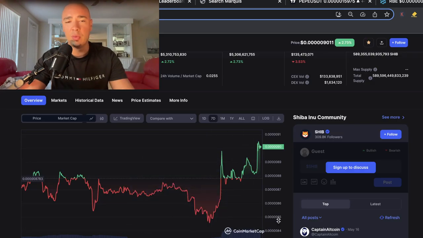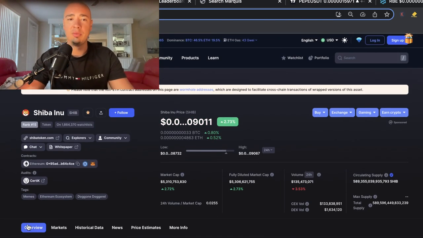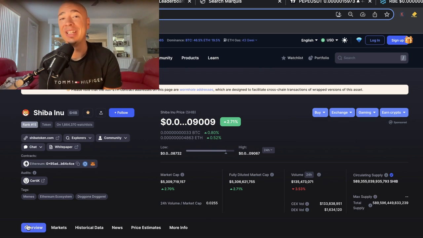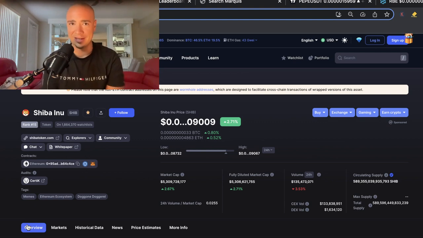So you're starting to see some of the whales accumulate. I think that's another big reason why you're starting to see some retail money come back in along with some whale money. We recently had a whale just become the fifth largest whale with their recent purchase of $170 million worth of Shiba Inu. We talked about that in the video last night. That right there just proves that the whales, the big money, the smart money, however you want to slice it and dice it, they're still interested in Shiba Inu. They're still buying at these levels, meaning they have the utmost confidence.